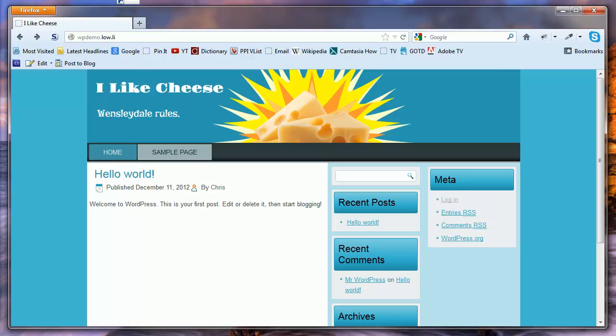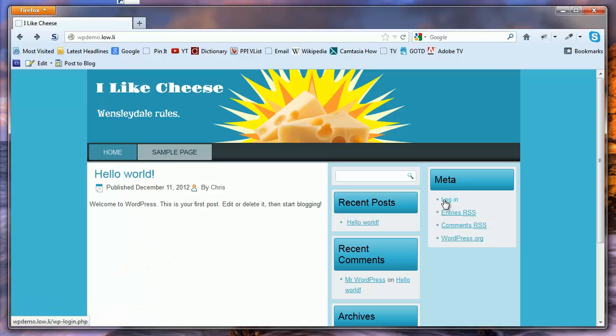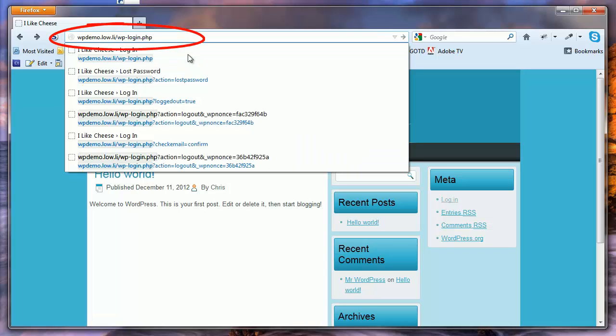Somewhere in one of your sidebars there will likely be a meta block with a login link. This should get you to a standard WordPress login page. As an example, when I hover over the login link in the meta block, an information bar with the login link appears at the bottom of my browser window. If you can't find the login link for your website, in the address field of your browser, after the domain name add /wp-login.php and hit return.